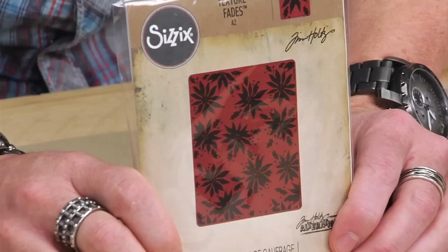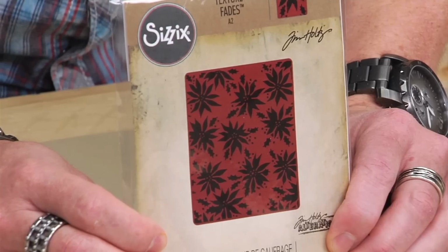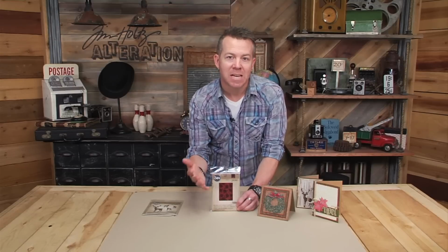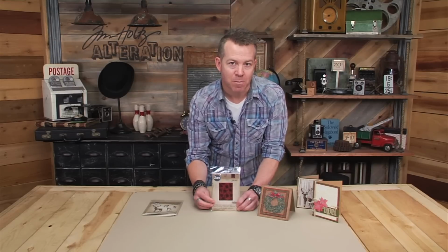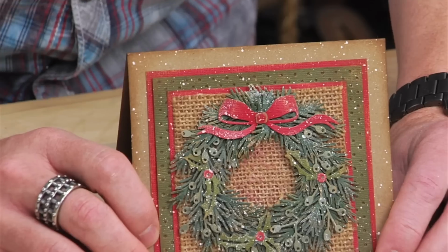A texture fade. This one, of course, we split up from one of the earlier sets where we just incorporate this poinsettia just by itself because this makes such a great background. I love the fact that now you can choose individual texture fades when you're trying to pair them up with a project. So here on the background, you can see the greenery in action.